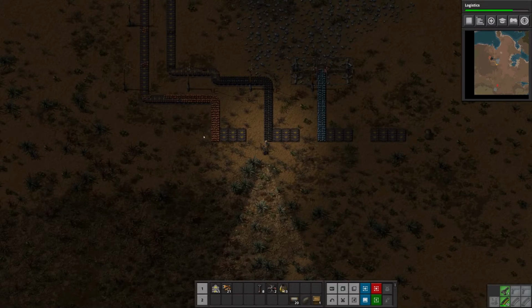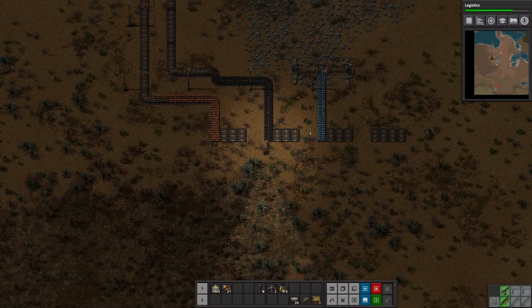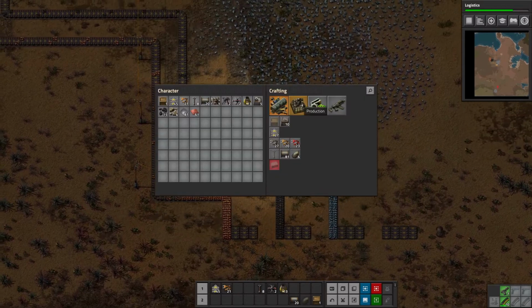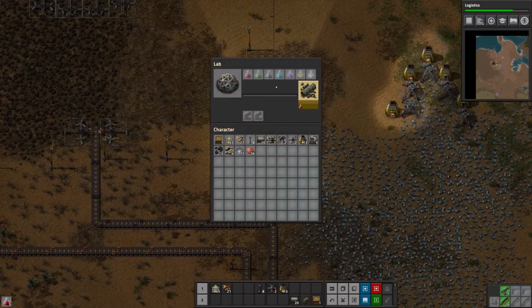Now the first things to be produced will need to be for personal use, things like belts and arms, things that will be necessary for expanding what we already have. And this science, that's a problem. I miscalculated.